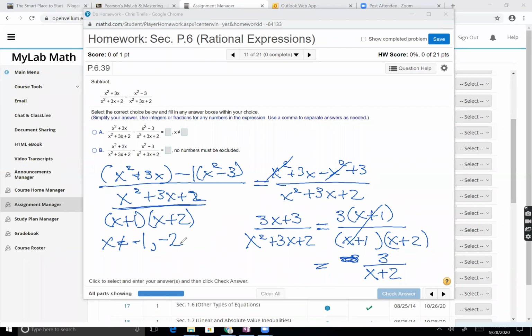Okay, what makes this tricky is when you subtract, you have to remember to distribute that -1 to change signs and add to subtract. All right. What makes this not tricky is that it already has a common denominator. If I remember correctly, last class, we stopped short of looking at addition problems and subtraction problems where you did not have a common denominator. That's what we're looking at today. And then we're also going to look at complex fractions.